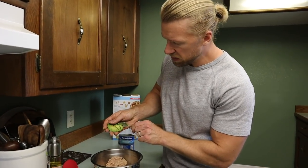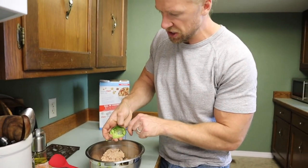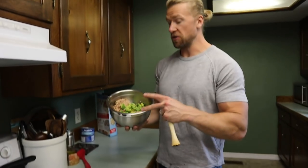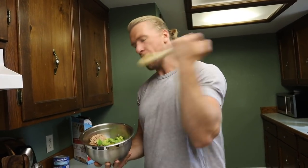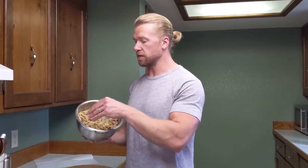And as you can see, I cubed them up. So I took a knife and I just cut them into little tiny squares. That makes it much easier to mash it in with the cereal and the tuna. Everything's together. Now we're gonna go ahead and mash it all up. Everything is all mixed up, and now we're gonna go ahead and begin to form all our little tuna patties.